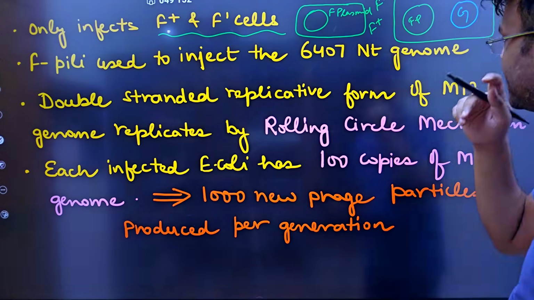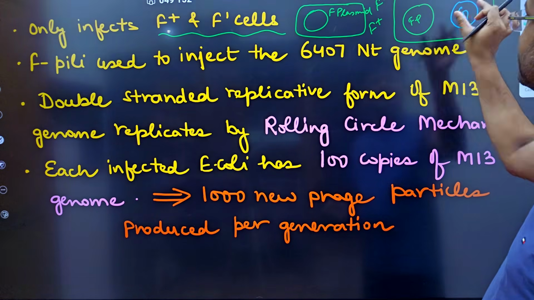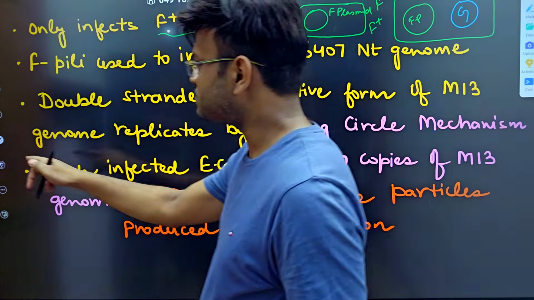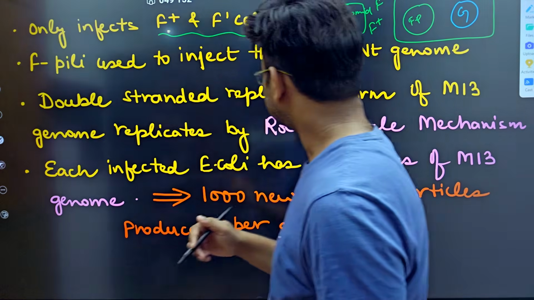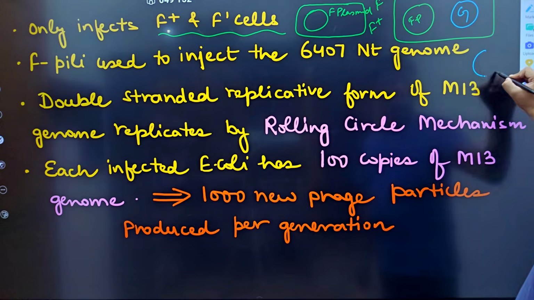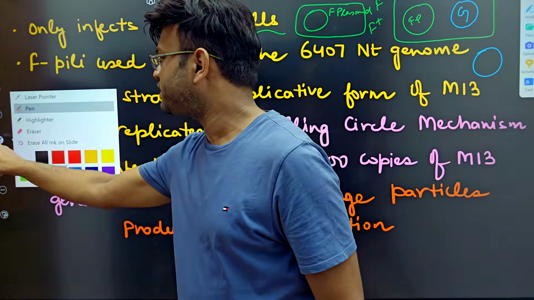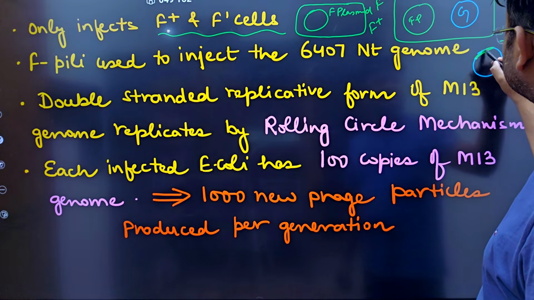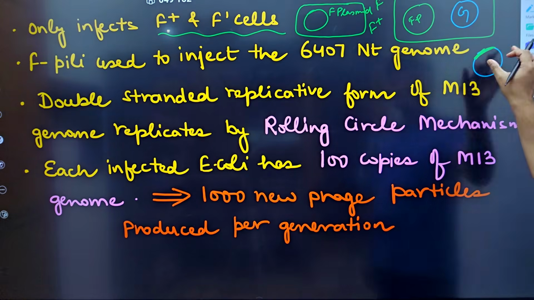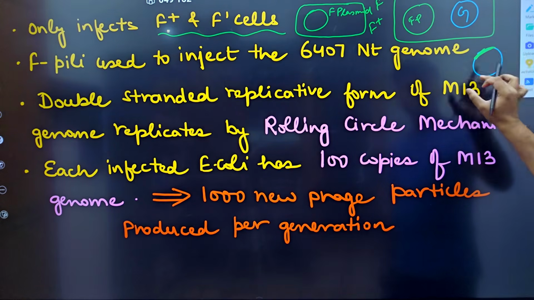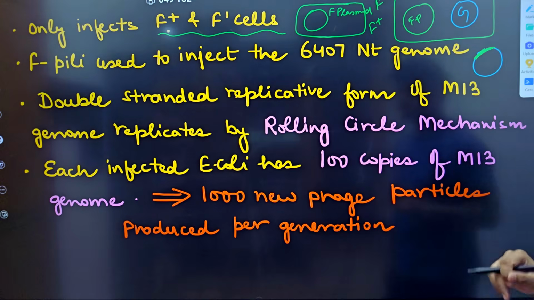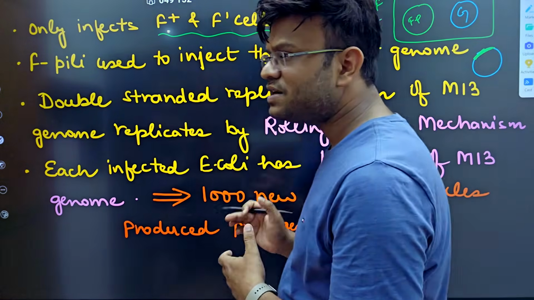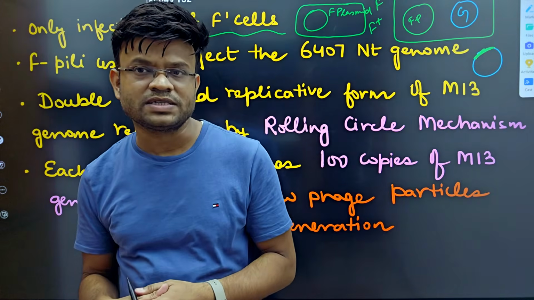What happens is at times this F plasmid integrates inside the genome. Let me draw it quickly over here. Suppose this was the genome and the F plasmid integrates inside it, something like this. You can see that this was the genome, the blue one, and the F plasmid has integrated over here. Now, if this is the condition, then it is called the HFR condition, high frequency recombination condition.